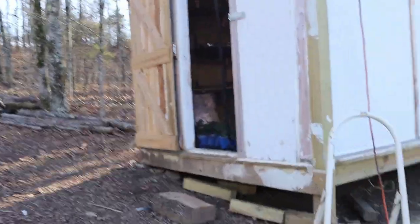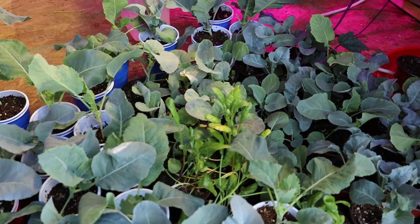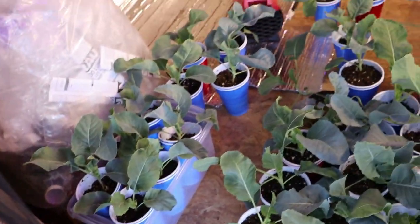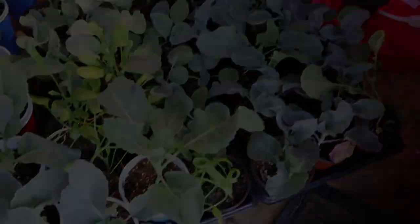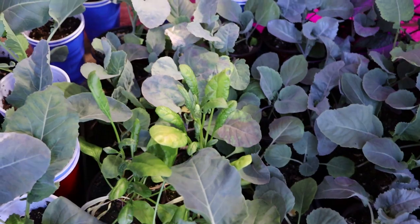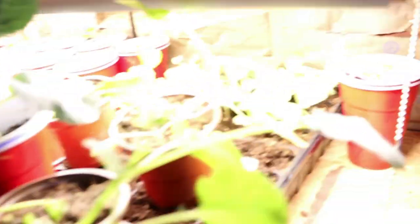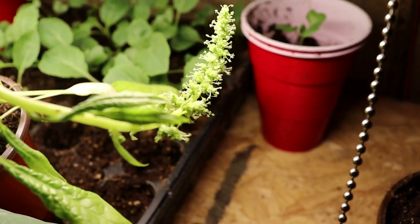Alright, let's go take a tour of this sprout house and look at these plants. This is the second batch here — I've got them next to the door to start their hardening off process. I'll move them out in the greenhouse probably in two or three days. This little spinach plant is bolting on me — I must have left the heater up too high or left it under the light too long, and this one is even farther along in the bolting process.